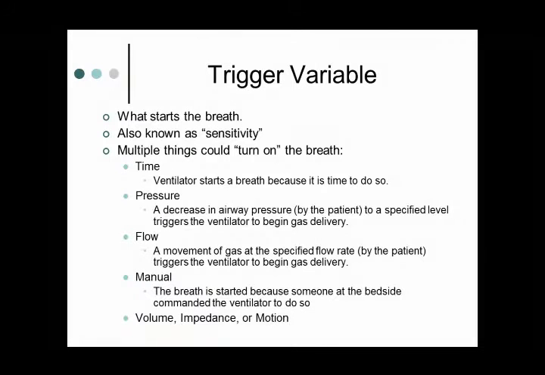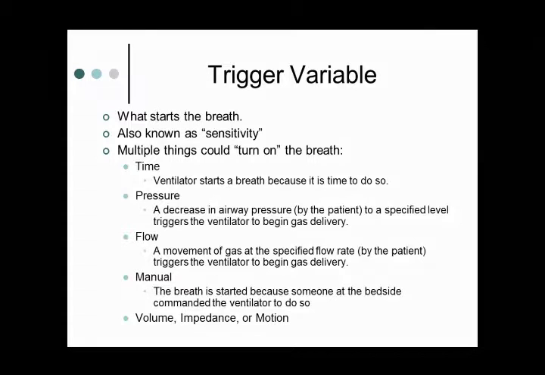You can have it turned on by a patient effort where a pressure is being monitored, and when a threshold pressure change occurs, it turns the breath on. We call that pressure triggering. What a novel idea. That's the way the bird triggers on, right? Create a small inspiratory pressure, negative pressure, goes ahead and initiates that breath to happen.